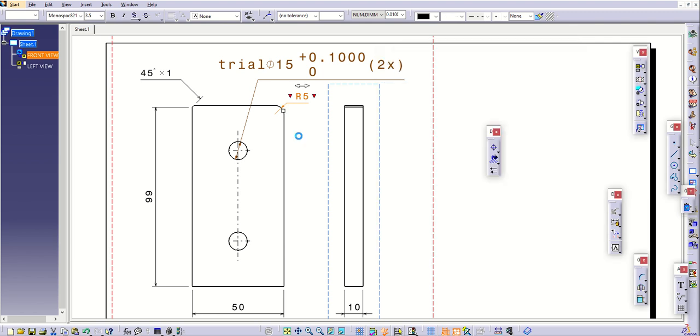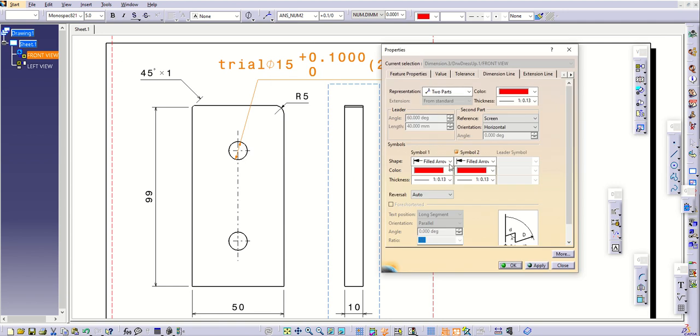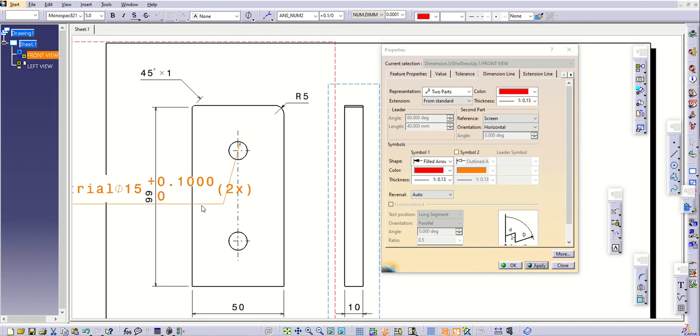Now you can see here this has been changed. Here also you can change the type from two side to single side arrow.